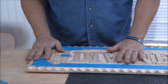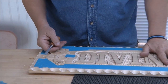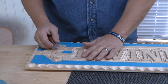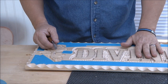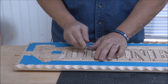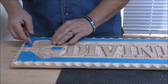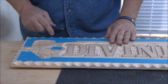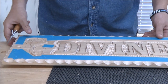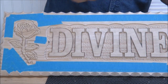One thing I wanted to go over, guys, are a couple different things. After you get your brushing done, in that same process, look and see if you have any high spots, because your sander is going to make little white islands in your background. You can use a little hand carving tool, a screwdriver, or a pocket knife. Just make sure you don't chip off anything you don't want gone. I normally hold it at an angle so I can see down there and see those high spots.